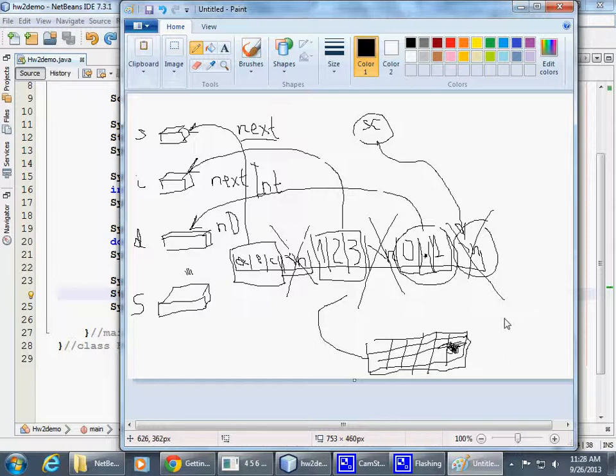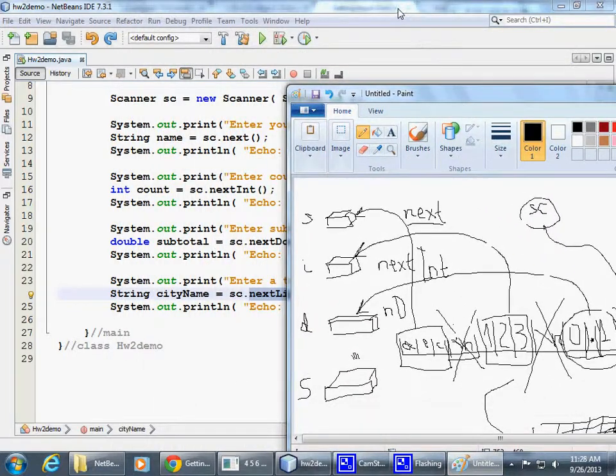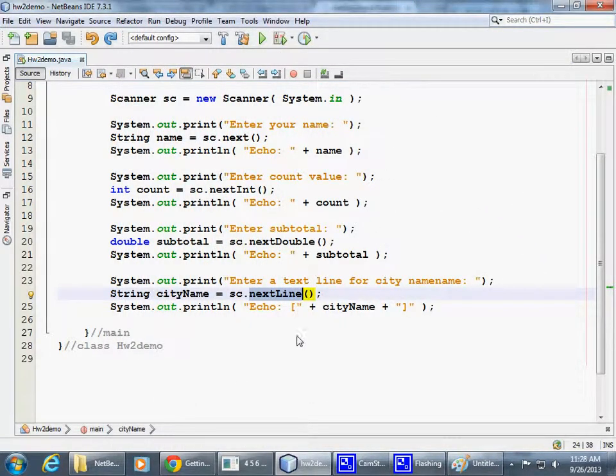And then it says, okay, I'm ready for next operation. So this is what Scanner does. And this is why the outcome of this program is so confusing, that it essentially comes back with an empty line and exits without ever going to get the next line for us. So how do I make it happen?